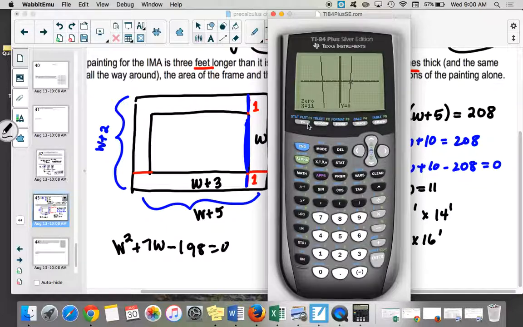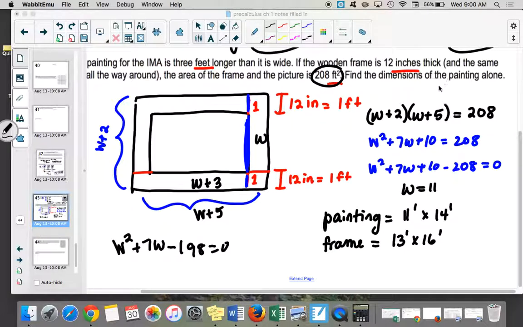So that sometimes is easier for students because they don't have to adjust that window very much. We know it's along the x-axis. We just have to adjust the x values, the x min and x max, instead of the y min and y max. I don't know how many times I have students that, if they put this in for y1 and the second one in for y2, they don't know to go up to 208. They're like, wait, why do I not see this? Well, because the y value is way up there at 208. So sometimes you have to adjust that window.